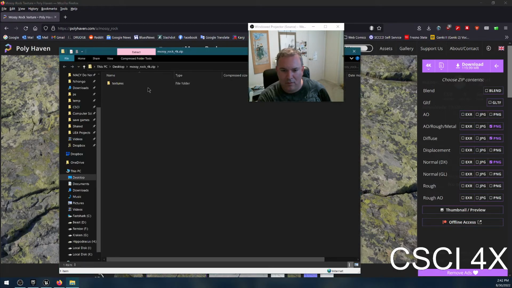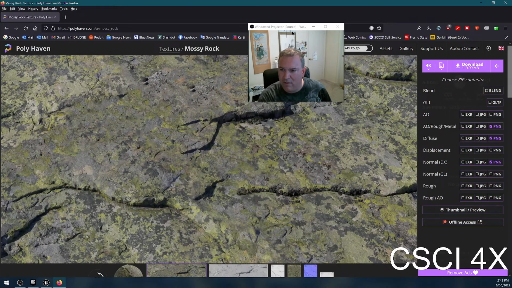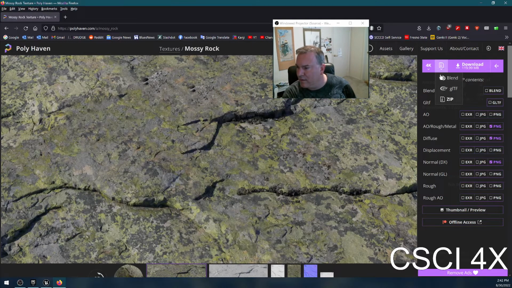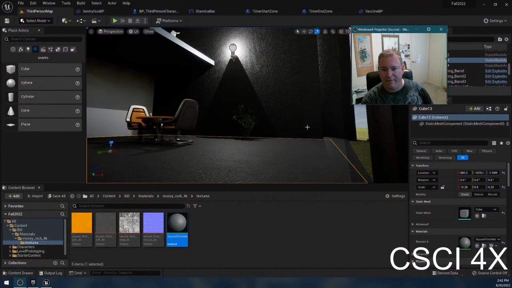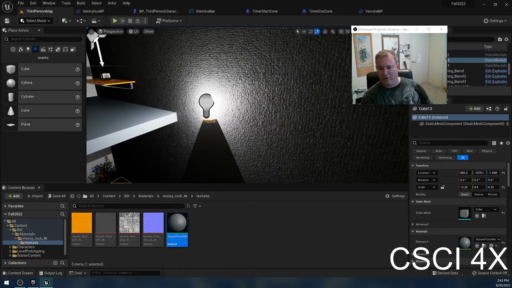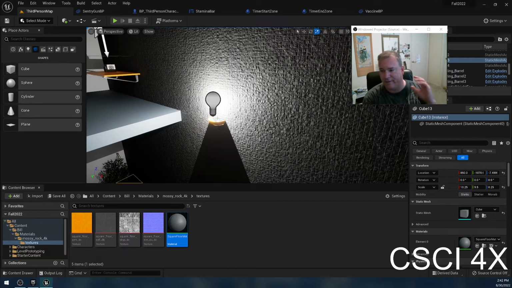Open. Textures. Yeah, see, they're not coming through as PNGs. I think it's just a bug on their side then. I don't know. 4K. Yeah, I don't know. So pick something else, I guess. So I clicked on PNG, but it didn't give us a PNG. So I don't know what to do.